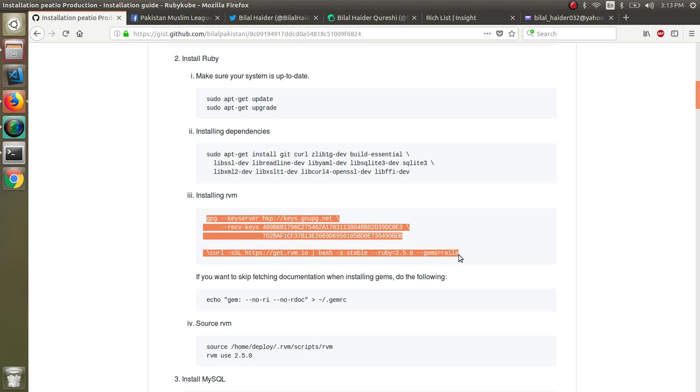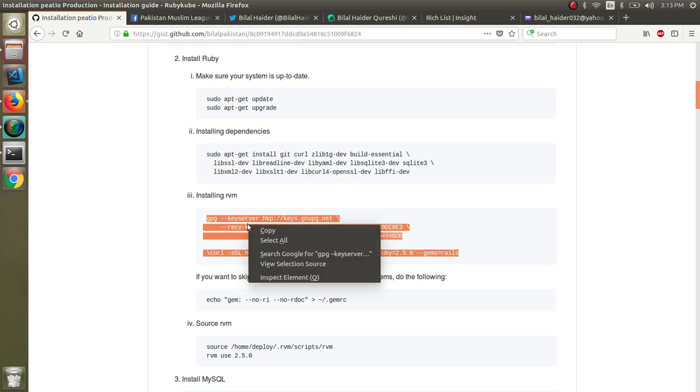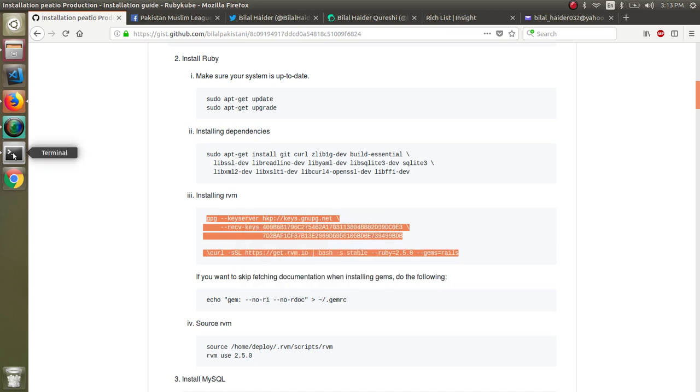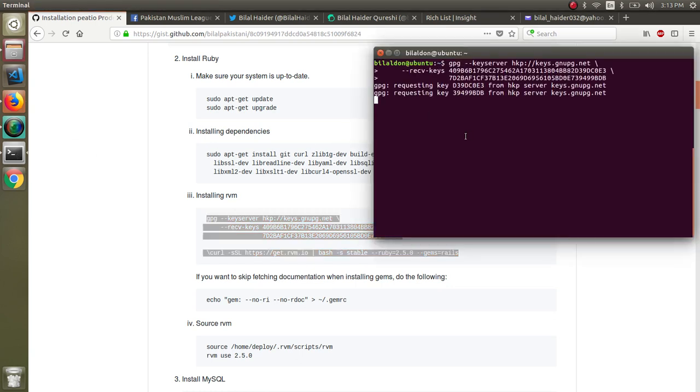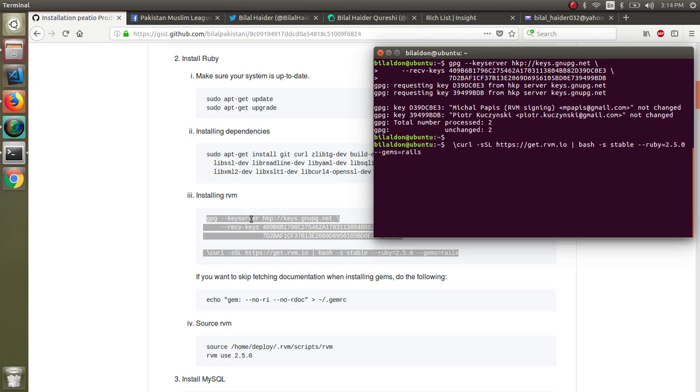The next thing which we are doing, we are installing Ruby via Rvm. Okay, so we need to install Rvm, and using Rvm we can later on change versions of Ruby. Okay, so let's do this. These are very simple 4 steps. If you follow along, it's not a difficult thing.